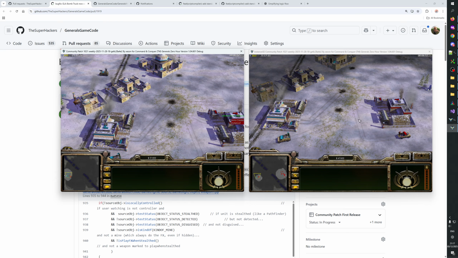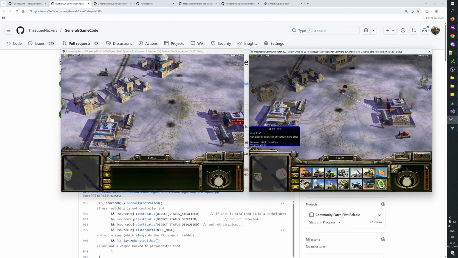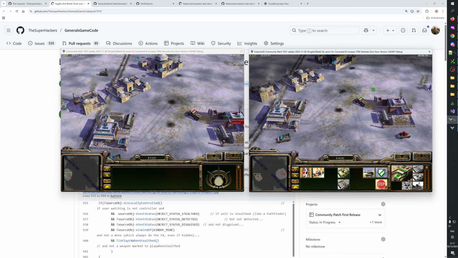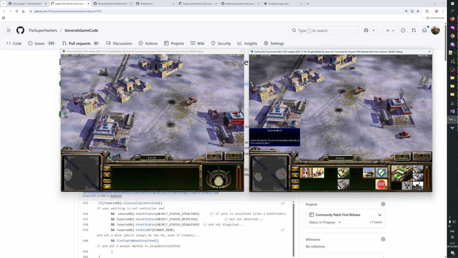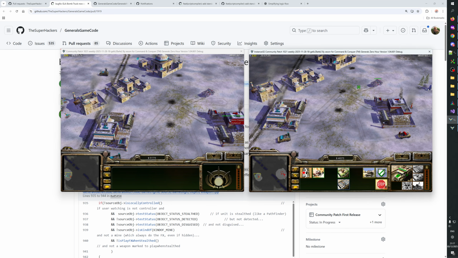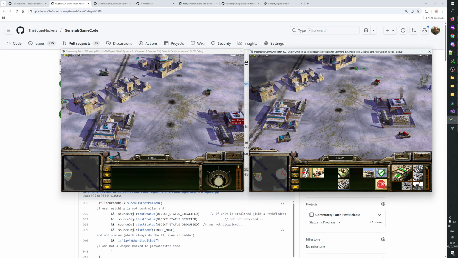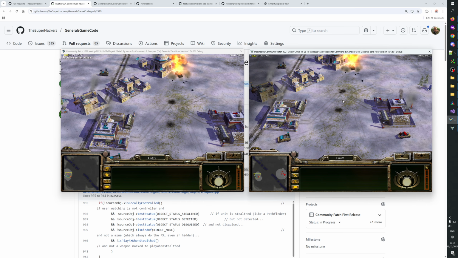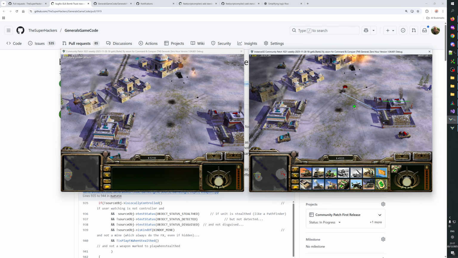I don't remember what the cash thing was. Doesn't matter. We have enough cash in the bank right now. Good. So here's a bomb truck. Okay, the effect was properly shown.